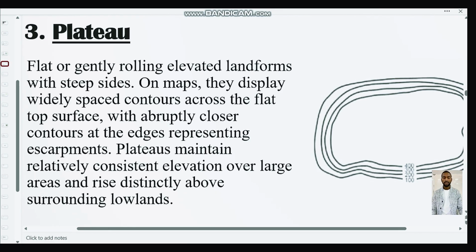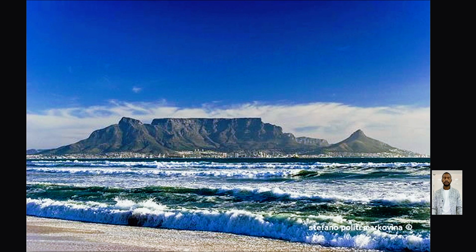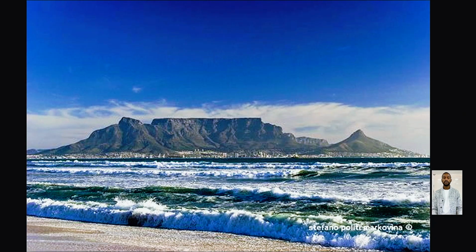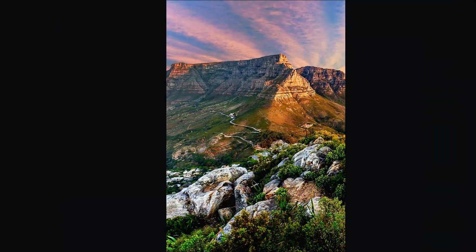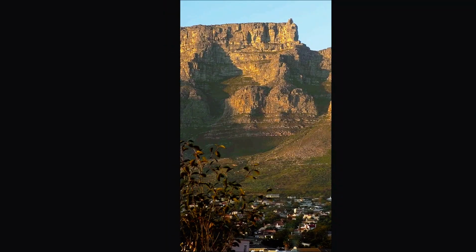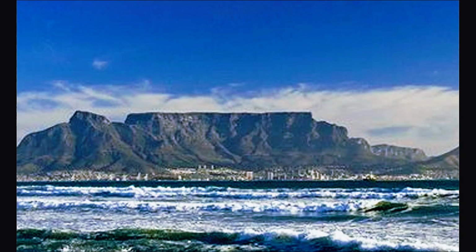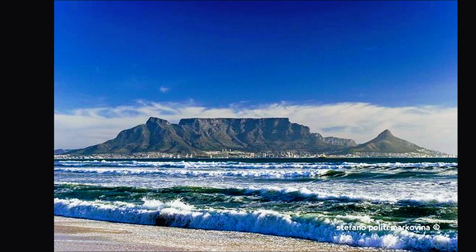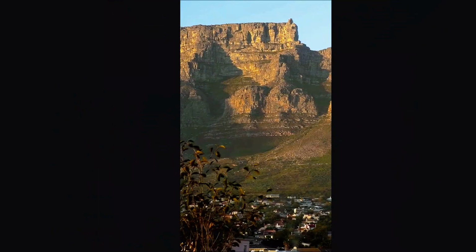We can make an example about this, Cape Town. In Cape Town, we have the Table Mountain. The Table Mountain is one of the famous topographic landforms we can make an example of. It has a flat top or gently sloping top, but on the side you can find that it's very steep. So to make an example of this one, you would see the shape of the Table Mountain, and it shows that the top is gentle, but the side is steep.